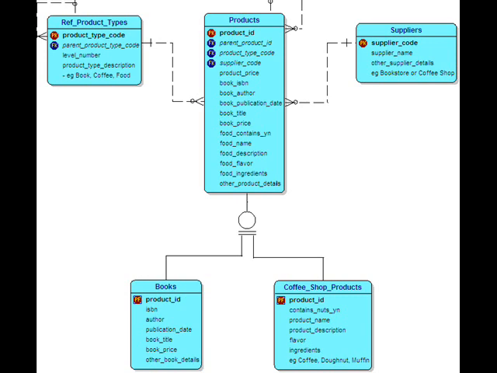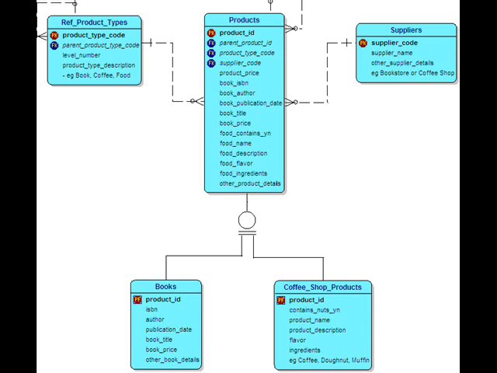We come now to the second important concept related to products, and this is recursive product hierarchies. The line that comes out of the ref product type table in our diagram and then goes back in again is informally called a rabbit's ear, or more formally a recursive relationship, and it defines a product hierarchy. This means that any product can be part of a higher grouping of products such as categories, types, and so on. It's a very neat and powerful way to implement this concept.